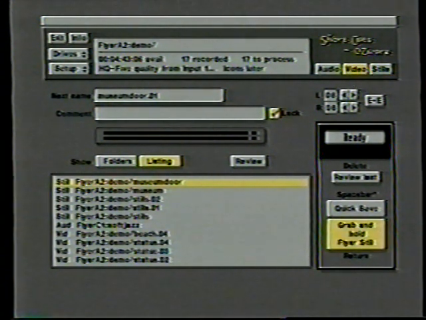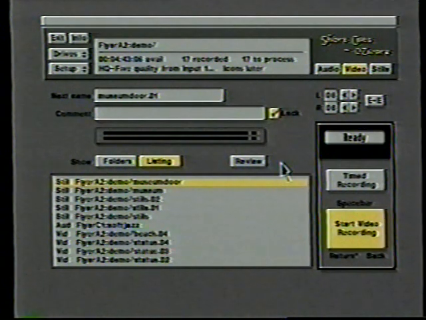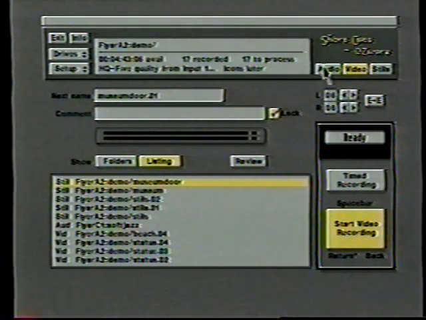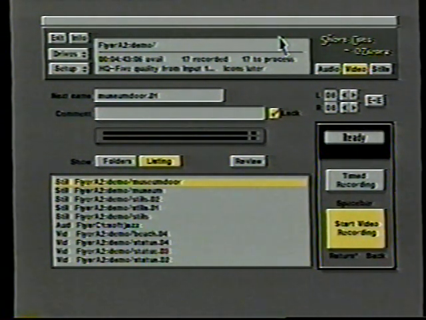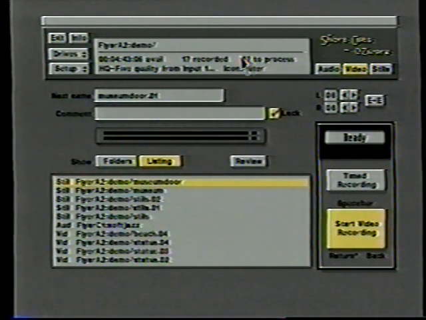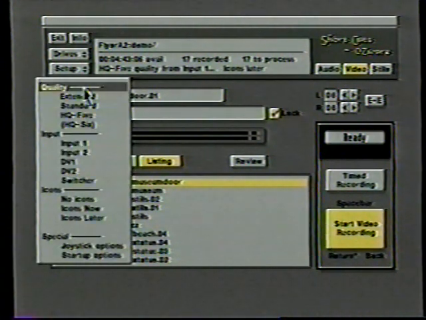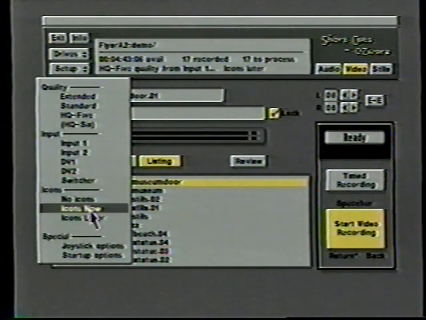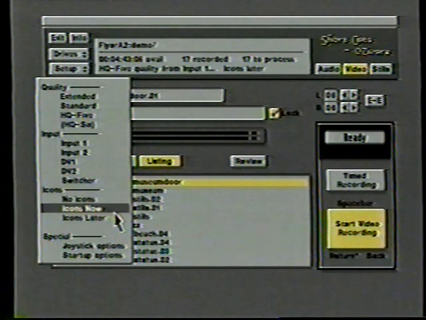We could then switch back to doing video clips and continue digitizing. One of the reasons shortcuts can create flyer stills so quickly is that we have it set to process the icons later, essentially creating all of the icons when we exit. With flyer stills, where you're perhaps lining up a photograph and a camera, you might prefer to change the settings to create icons now. Then every time you capture a still, the icon would be created.